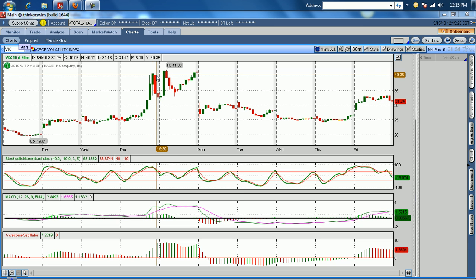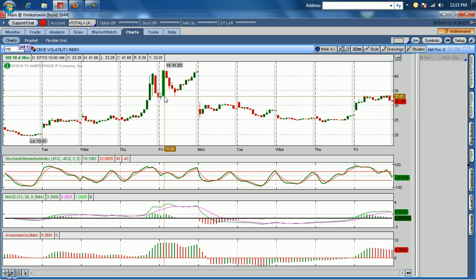And then you can see we had a ramp up in the markets, which caused the VIX to drop. And this is on a Friday. So the following week, I decided that it would be a better idea to do a spread. So right around here I did a spread on the VIX, and we got a jump, but then it retraced back, so I held on. I got out at about break even. Okay, and then we gapped down on the VIX this past Monday, and I decided that it was close enough to get in pretty soon.